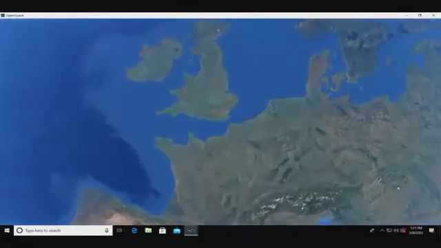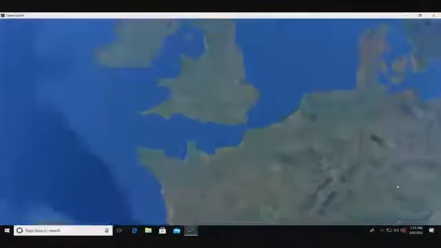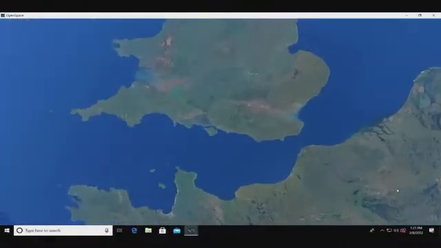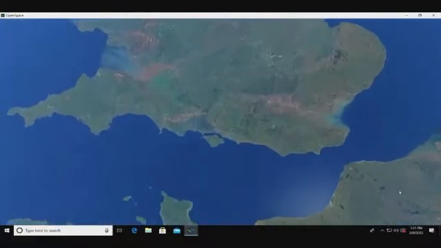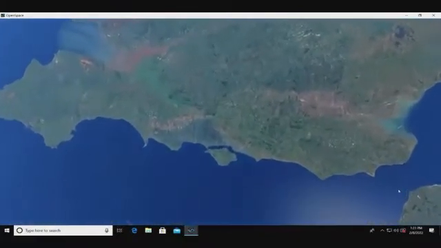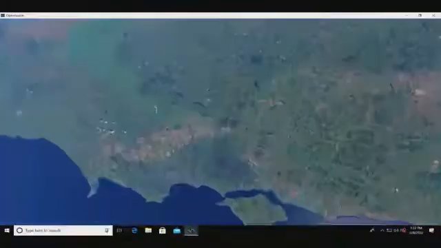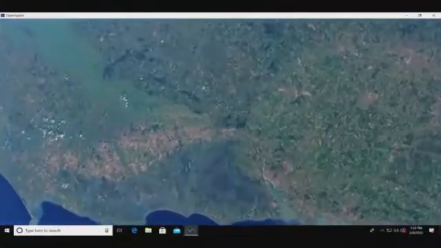And so Stonehenge is located in southwestern England. So here's the Isle of Britain. France is below it, separated by the English Channel. And we are going to fly down and try to find Stonehenge.